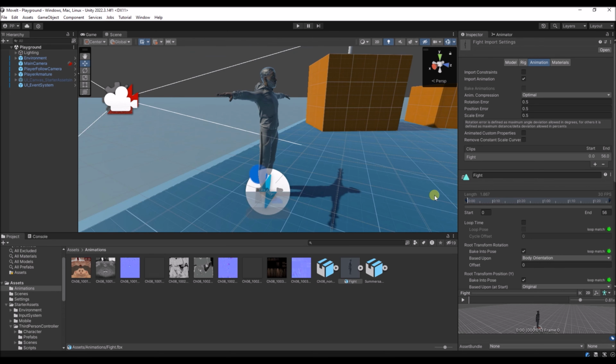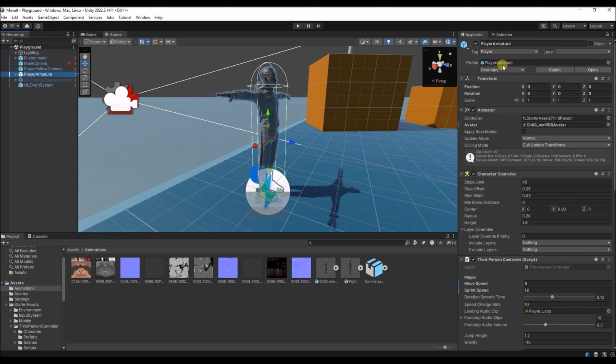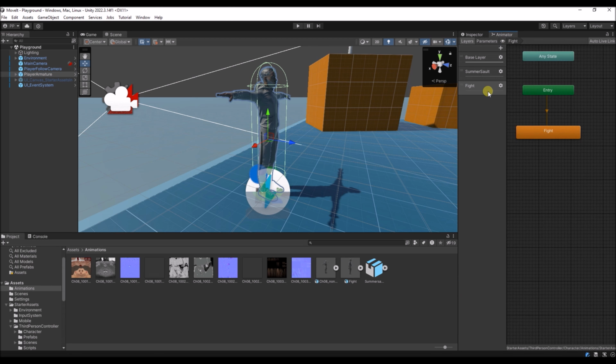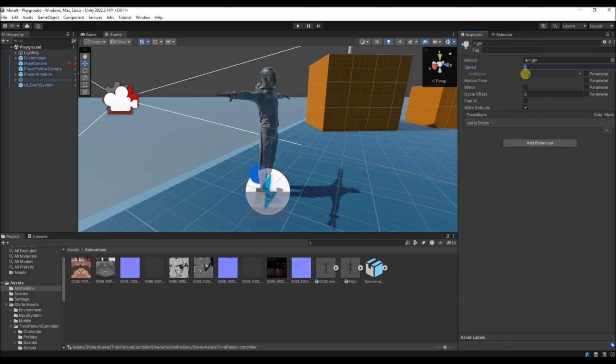Again, this animation is a bit too slow, but not as slow as the somersault. So let's go to the animator and select the fight animation and change the speed to 2.